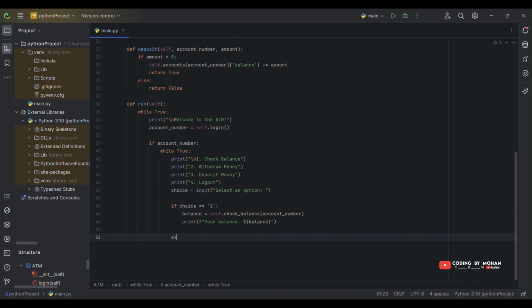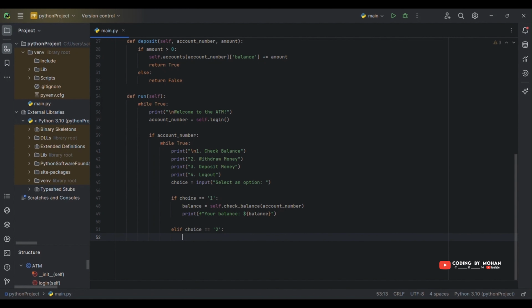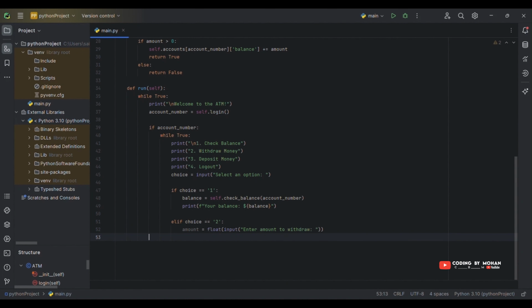Else if your choice is equal to 2, choice 2 is withdraw money, so we can enter the withdraw amount. After that, print transaction successful.